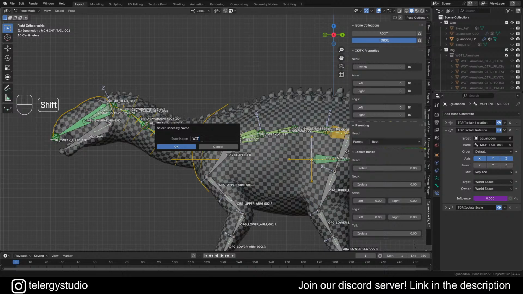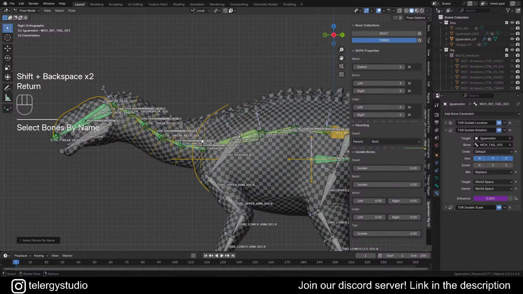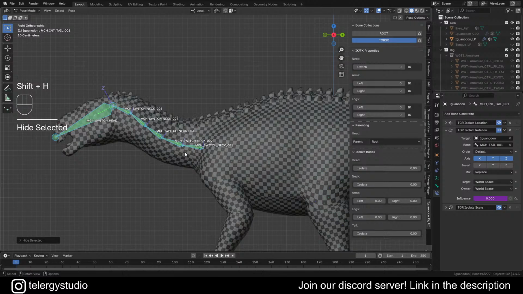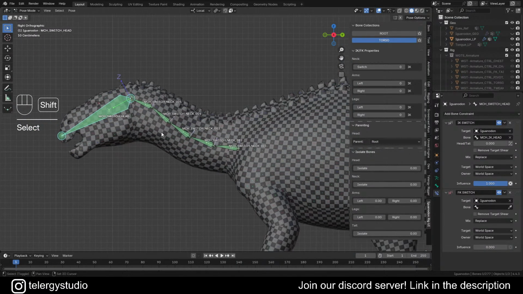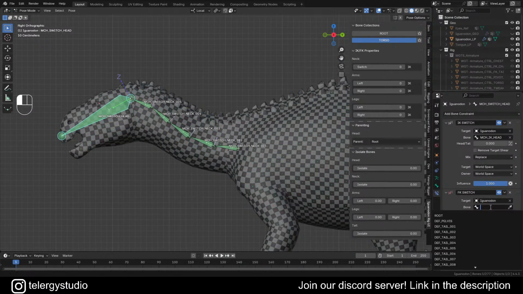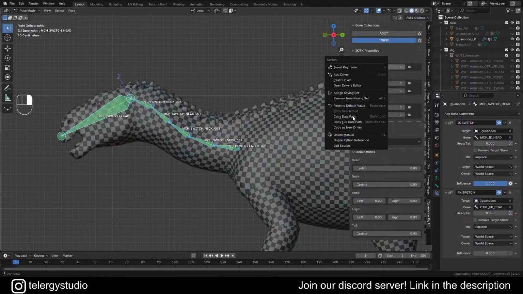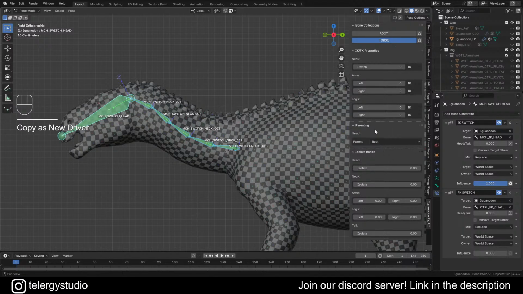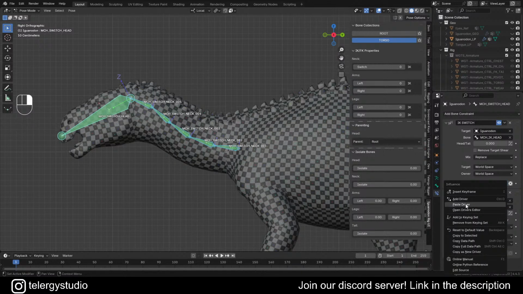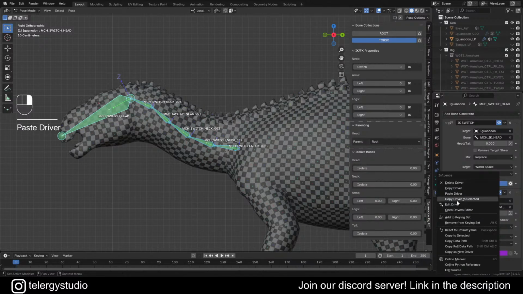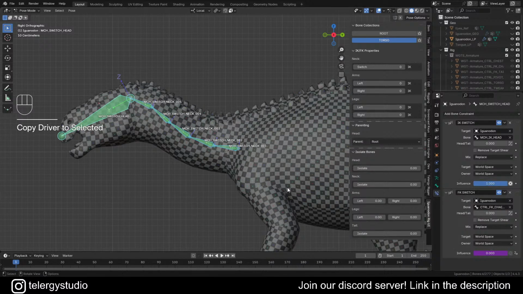So we are looking for switches. So there's switch. Shift H to get these on. Oh, this one is not working. That's because I'm gonna need to change the get name here. It's Control FK chain, if I am not mistaken. Yep. There we go. Now we can select everything here. Right click on the neck thing up there, copy as a new driver, right click here, paste driver, and right click again and copy driver to select it. Good. Wasn't really here the last time.